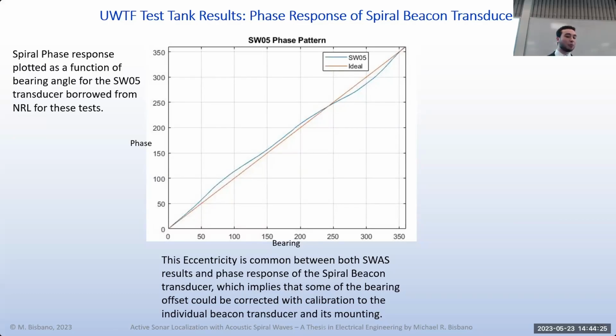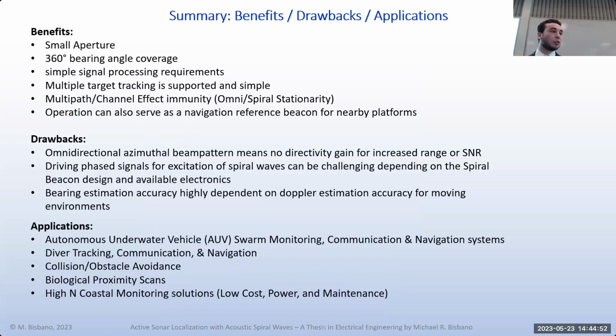So that implies that some of the bearing offset, one, could be corrected for because it's consistent, and two, maybe this bearing error has something to do with the mounting of the transducer. Maybe it's canted a little bit, or it could be due to the physical transducer itself, if there are any slight manufacturing defects or whatever. But again, that's showing that the eccentricity we're finding is not unique.